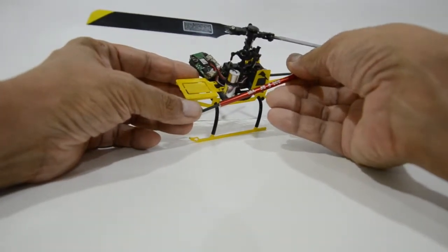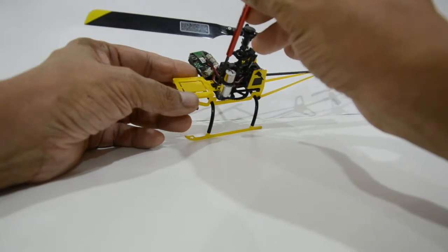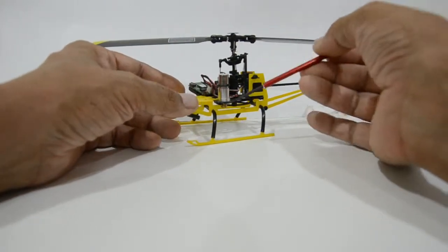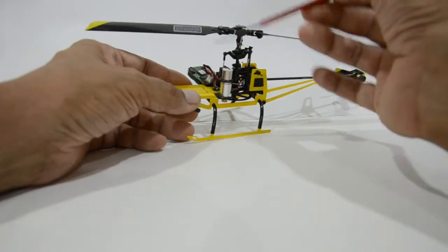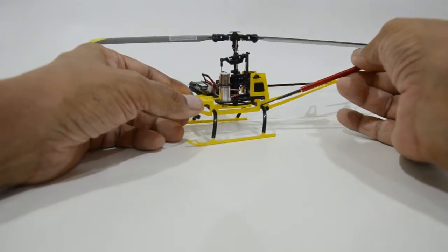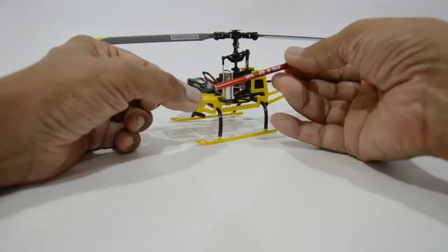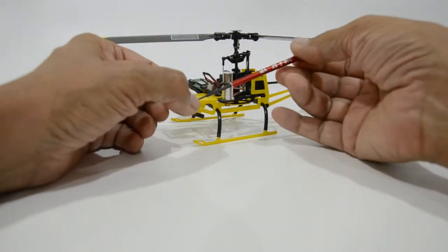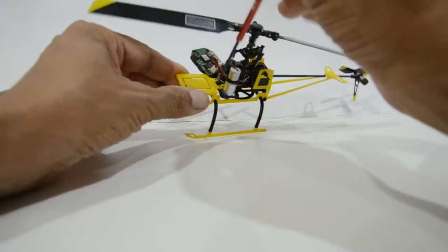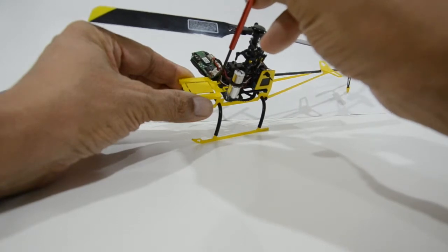That's one of the reasons I created the Mia Microflight JIS double-zero and triple-zero screwdrivers — because every screwdriver I had tried for this particular assembly installation was not the exact fit. This applies to helicopters made overseas, including the Walkera, the Align, and the Blade helicopters. Anytime you have a tiny little screw, consider the Mia Microflight screwdrivers. You can buy very expensive screwdrivers, but you will not have the same fit as our triple-zero size for these screws.